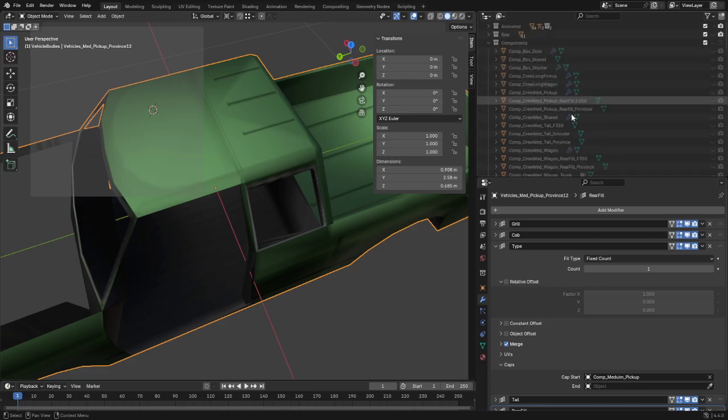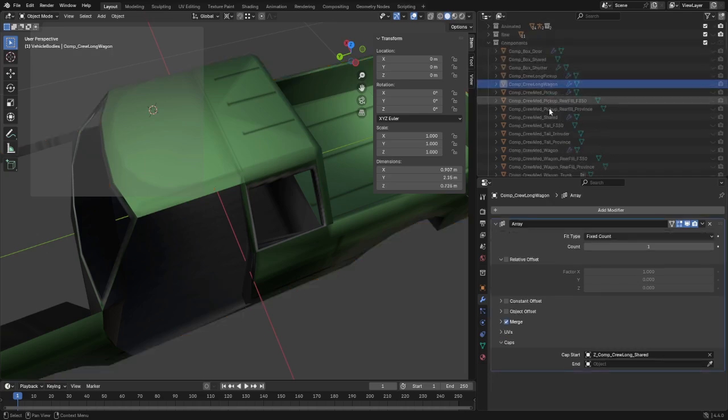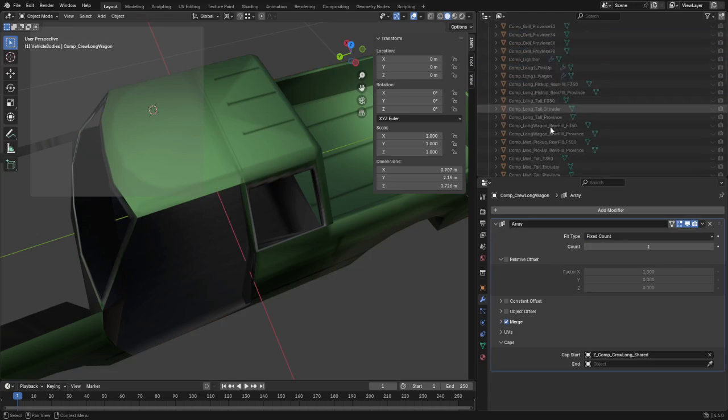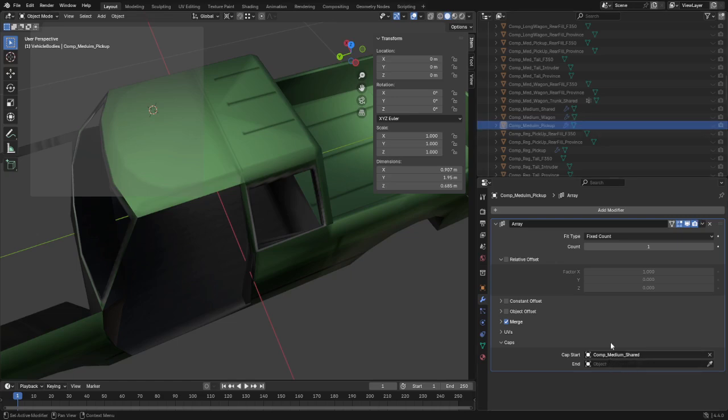Components, component, medium, medium, pickup. So you have component, medium, shared. Well, no, if that was the problem with this component pickup, that would have been the issue here.